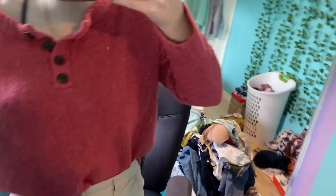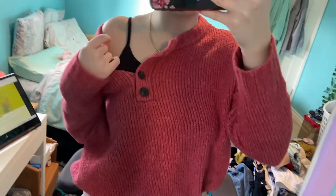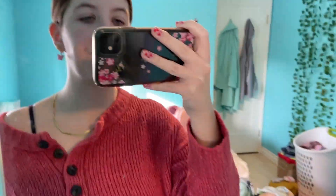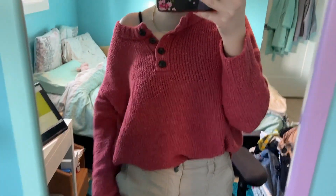Today's outfit: I'm wearing these khaki cargo pants from Garage, and then this sweater is from American Eagle. The tank top underneath I want to say is from Walmart or something. My necklace is from Every Jewels. These earrings are from Amazon and these earrings are from Every Jewels. I just have my hair in a simple bun. I think I'm going to wear my Converse.